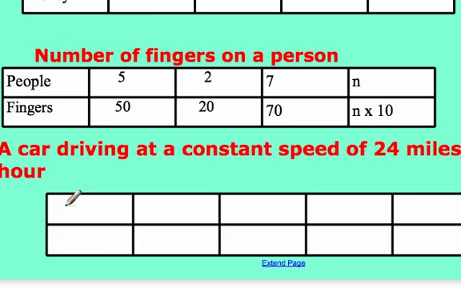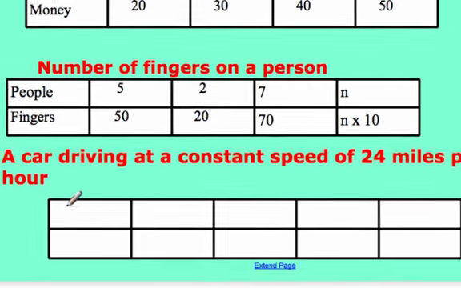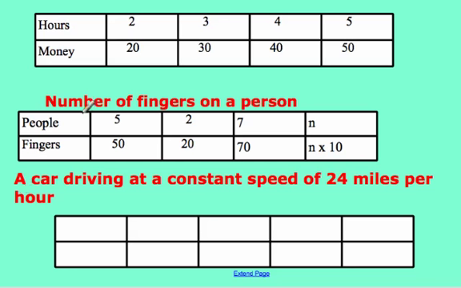All right, the independent variable here will be hours. Like we set up here, time is usually going to be an independent variable. I can't think of a situation where it's not. So hours would be independent, and the dependent variable would be the distance, or the miles. So we've got the distance and the hours. For instance, if they were going 2 hours, you would go 48 miles, right? 24 times 2. If you went for 1 hour, you'd go 24 miles.